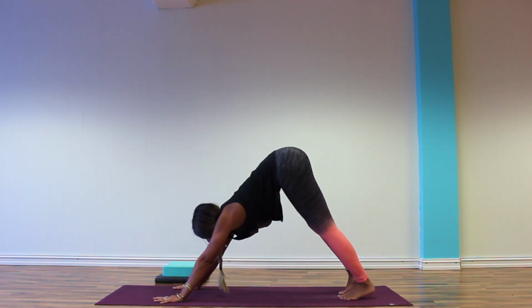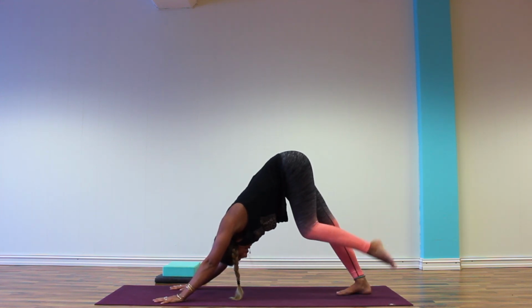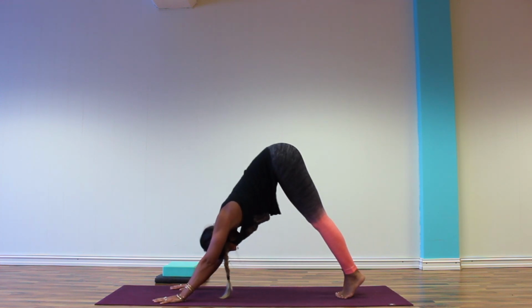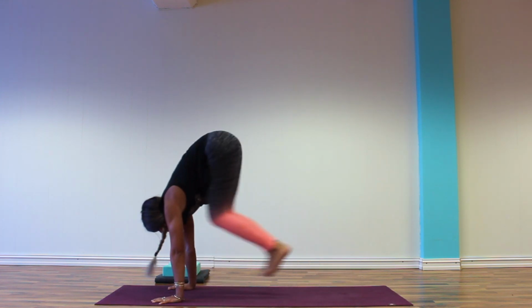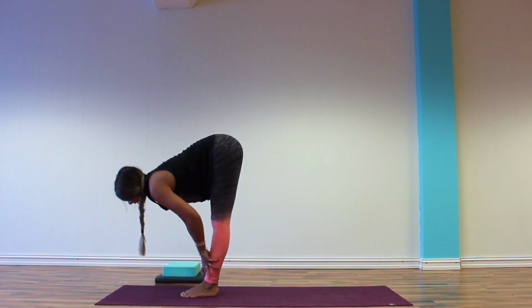Okay, we're going to start to add a few little hops here. And you can always walk it or step it like we've done. If not, you want to try the hop. Walk the feet together. Come on up onto your tippy toes. Bend the knees, look forward. Inhale. And exhale, hop. Inhale, halfway lift. Exhale, fold.